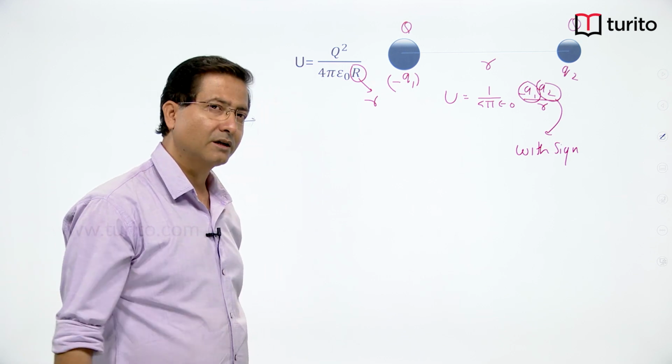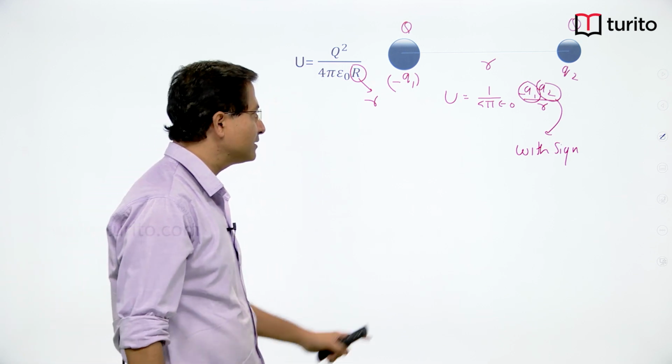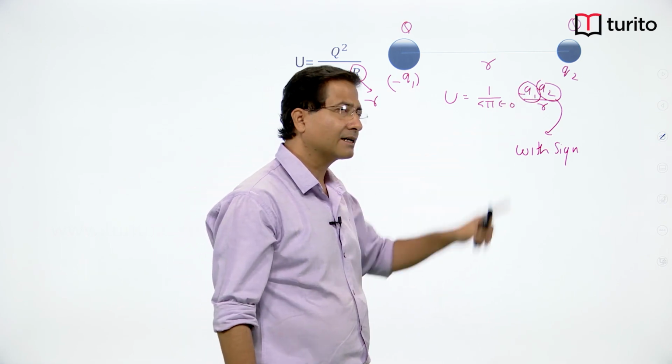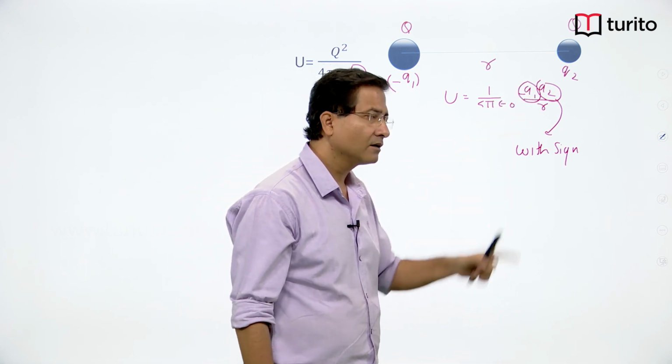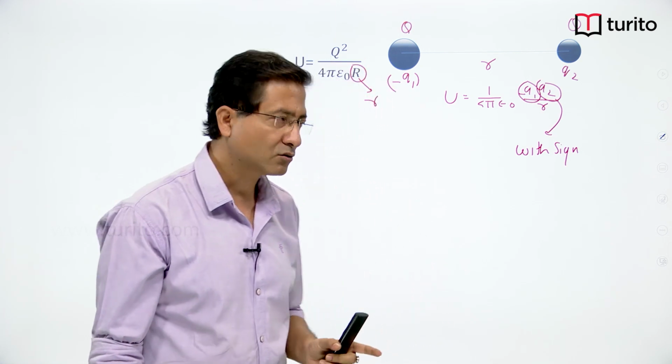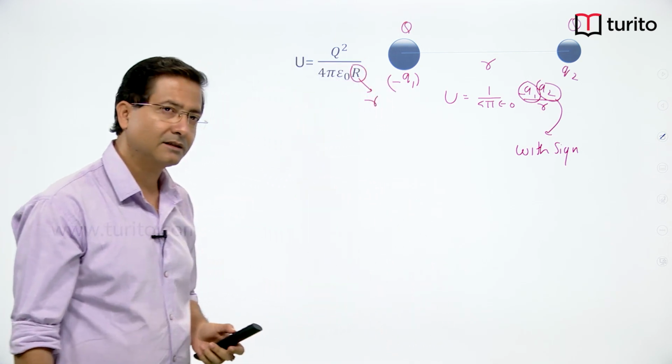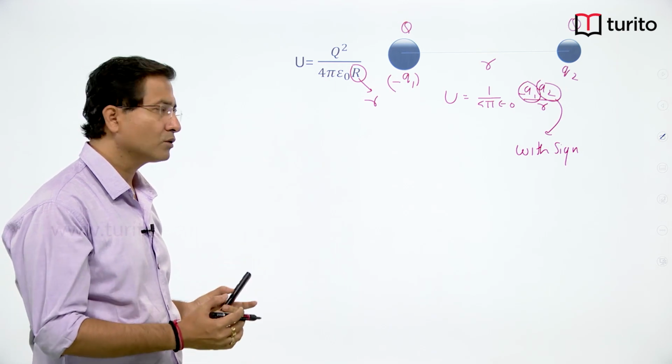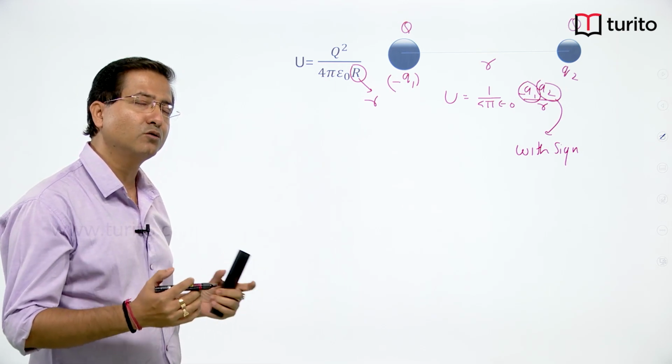So, potential energy will be negative, right. Positive and negative potential energy: here negative means that forces are attractive in nature and positive means forces are repulsive in nature. I am talking about the conservative force associated with the potential energy, right. So, this was the energy associated with 2 point charges.